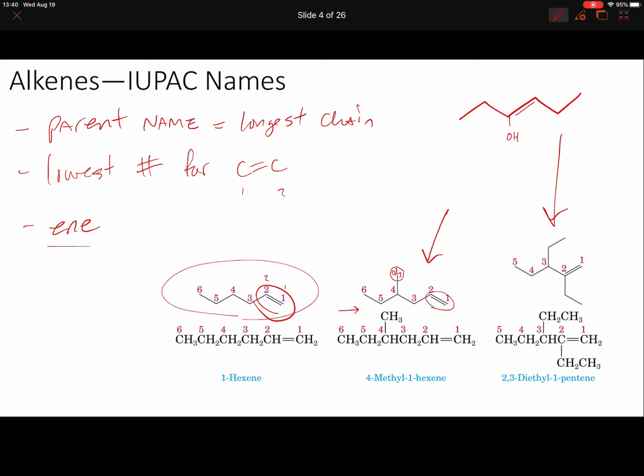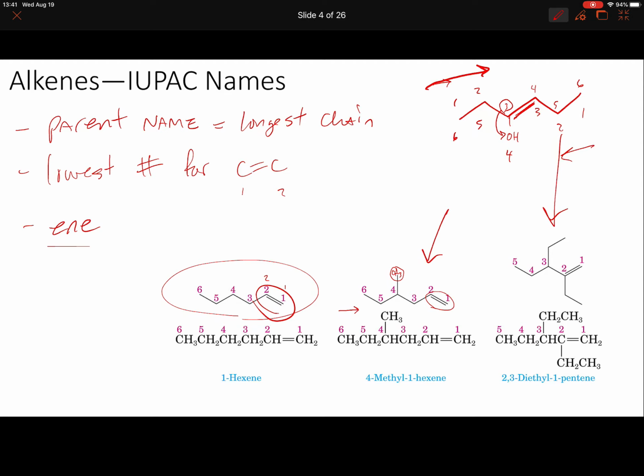Okay, so let's say that I have this. Now, if I number from left to right, 1, 2, 3 hydroxyl, 4 alkene, 5, 6. If I go the other way, 1, 2, I get 3 alkene, 4 hydroxyl. Okay, so both of these substituents are going to be on the number 3. Now, which one do we actually call the number 3? Well, in this problem, it's actually easier than I thought, because if we number this way, we give the number 3 to both substituents. It's the number 3 for the hydroxyl and the number 3 for the beginning of our double bond. So that's probably the way we should go.